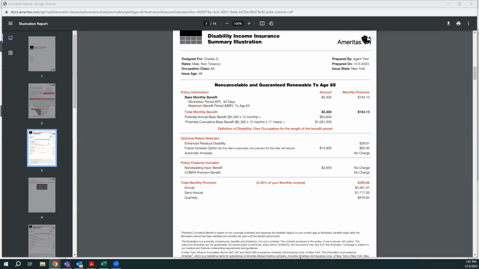Got you. Okay. As long as it's an event that they're having, if you're looking at just the base itself, it would have to be that elimination period of 90 days. For the enhanced residual, let me just double check here. Say Gus hurts himself.